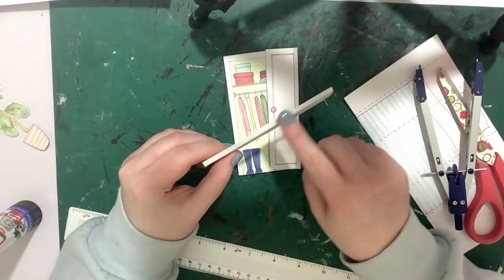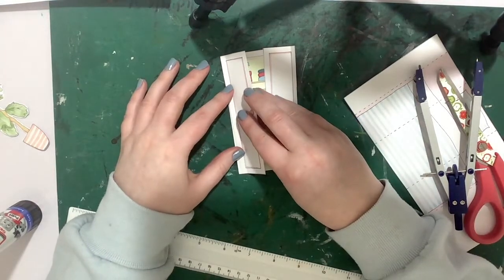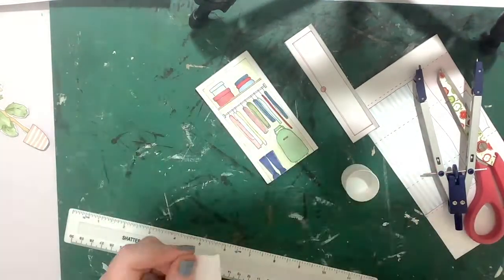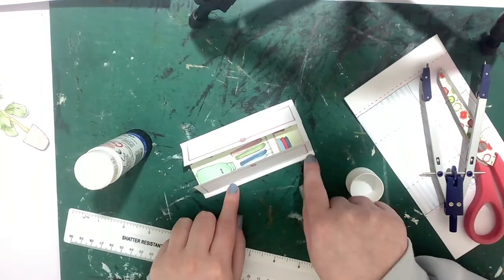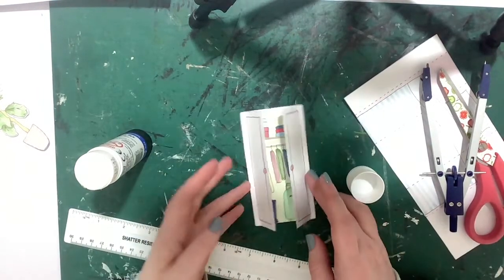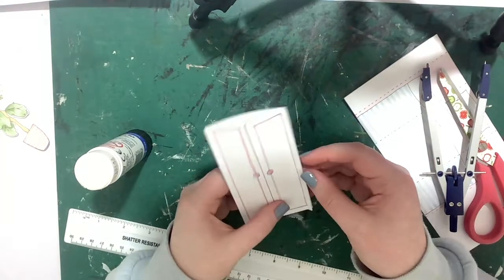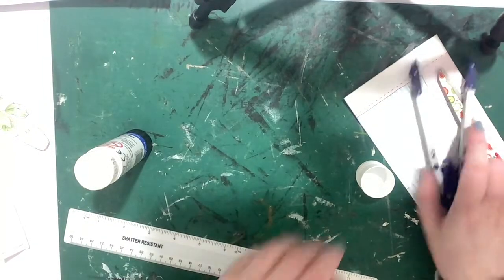Our last step for this particular piece of furniture is to put a little bit of glue down the side and glue it on here, and the same on the other. So let's do that now. Gluing down. Fantastic. So now I can open and shut my wardrobe doors, which is pretty awesome. So put this aside to dry while we work on the bed.